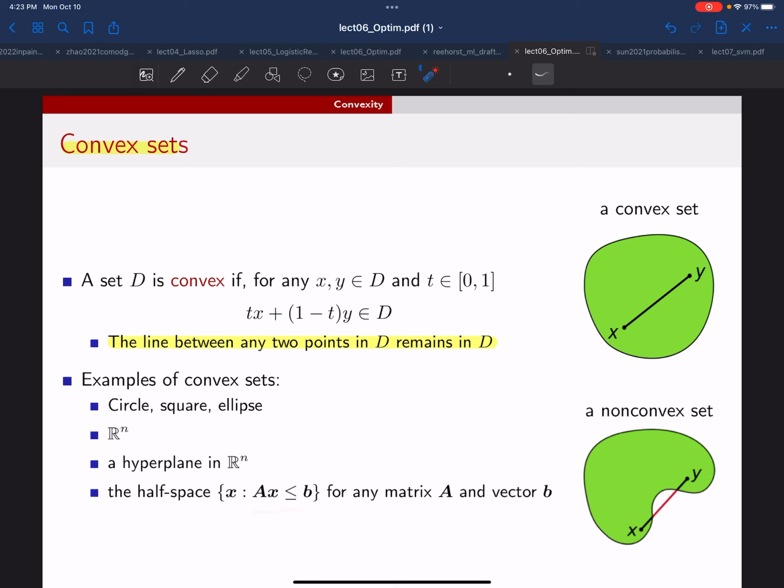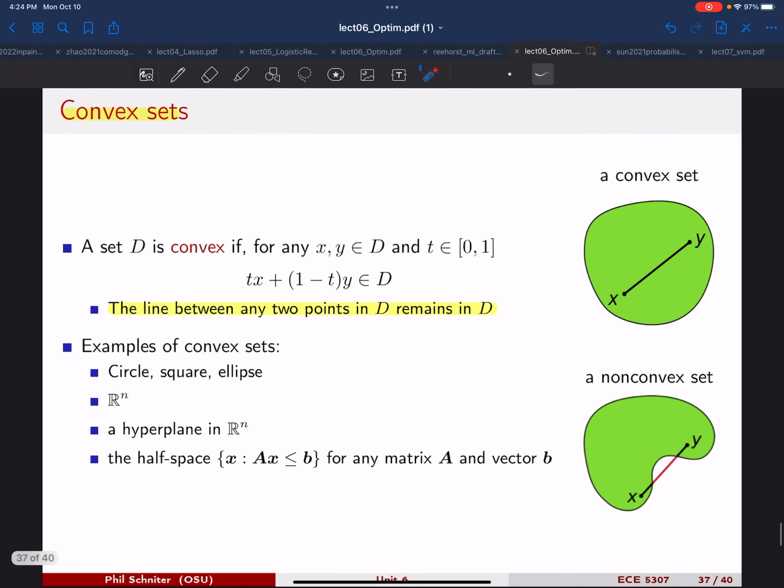We've seen some of this stuff in the most recent homework, right? We had problems where you had to figure out what is the set of x such that the outcome is positive or something like that. That was giving you, in a lot of cases, a half space. Okay, so these are convex sets. Any questions on convex sets?